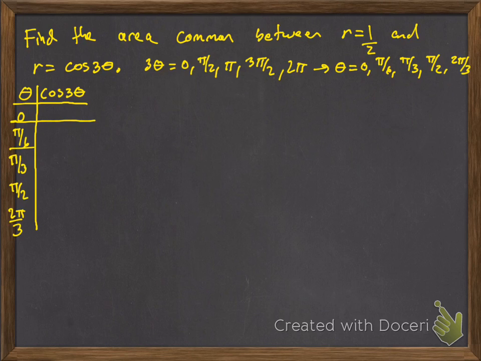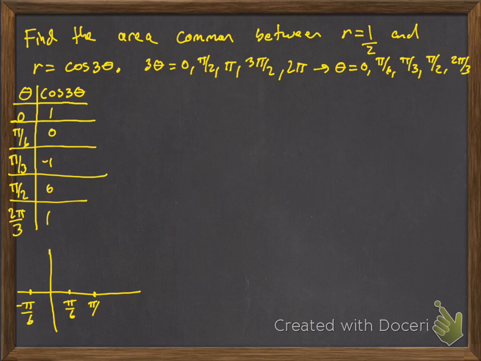So we'll go ahead and evaluate those, and that's going to give us 1, 0, minus 1, 0, and 1. And I'm going to go all the way back to negative pi over 6, and that's going to help us find what the limits of integration are going to be, so that we have one good rose petal. So there's our cosine graph, and then we'll just extend it off to the negative pi over 6 on the other side there.